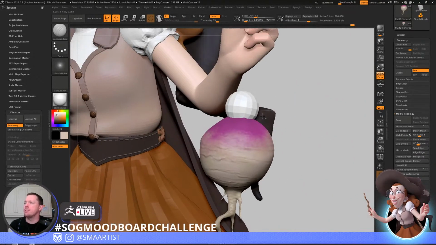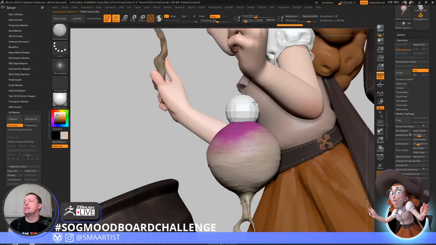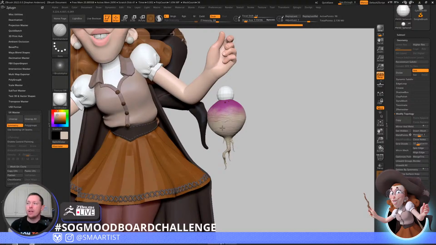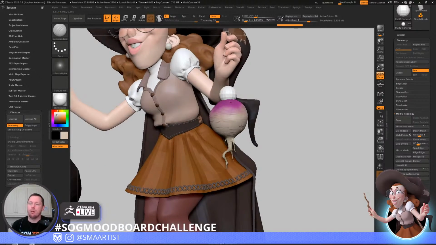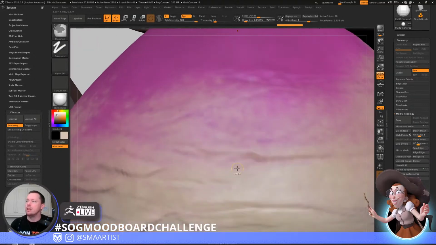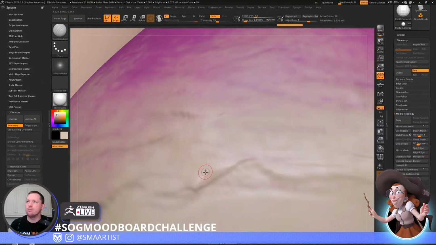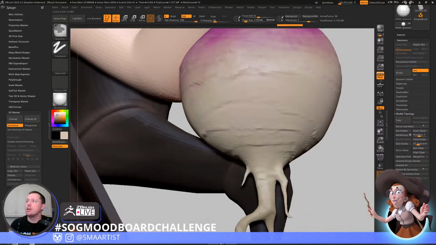Different people will have different things that they do, but that's my general practice: I use the least amount of polygons possible for it to look the way that I need it to. There are things that'll happen in render time. This is plenty for me for render time. If I were needing to be up close and super close on a really tight detailed shot, then I might need to come through here.